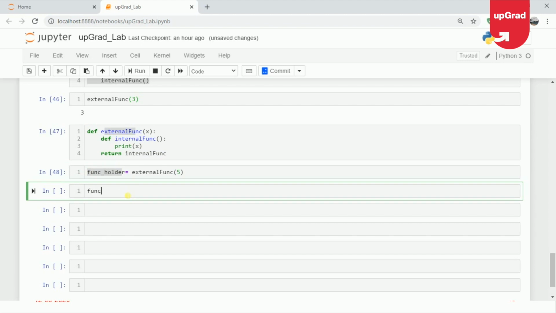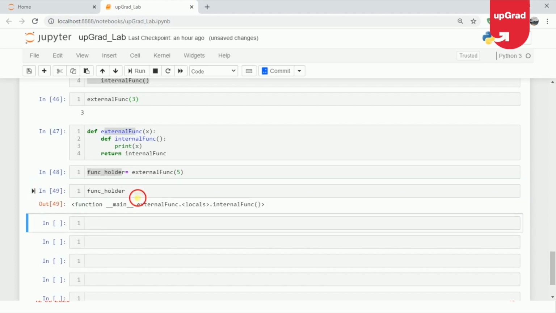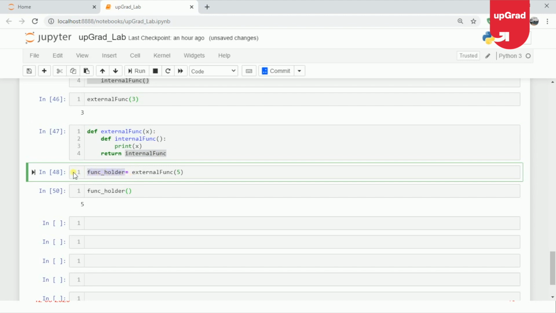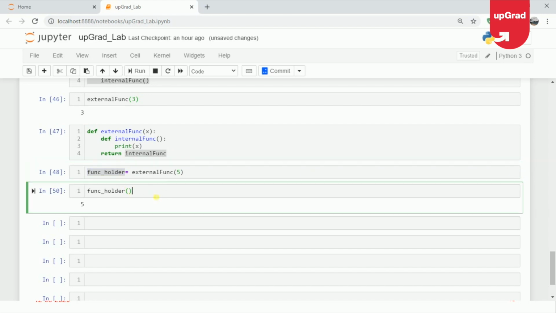Many a times lambda functions are also used for utility kind of functions, such as a given formula or a mathematical formula. Let us try to understand how lambda expression works in Python by looking at the demonstration. Understanding lambda expressions. In order to understand the lambda expression, let us look at the example here.